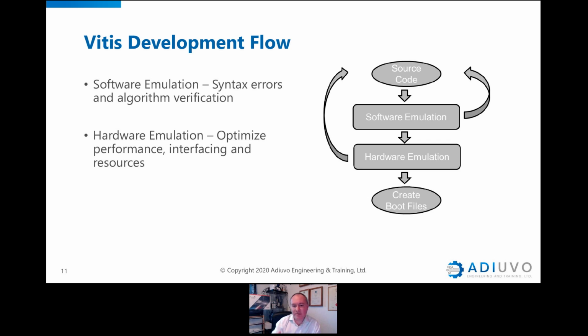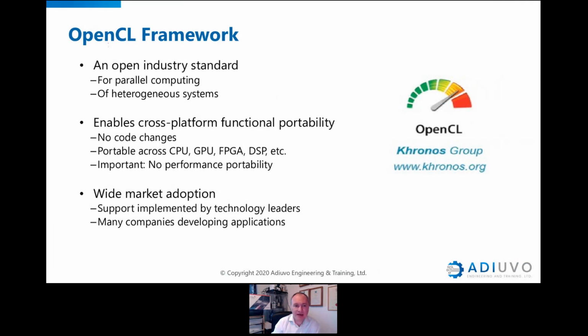But when you click the hardware build, the final build files, it's going to go away and create the design. It's going to do the synthesis, the place and route, and that's going to take a little bit of time. So today, the only time I'm going to show you how to do that is when we've got the final element of Lab 2, which is when we implement the DPU, because otherwise you're just going to sit watching my computer build hardware, and we can all see that on our computer. And the important bit is understanding this software and hardware emulation flow.